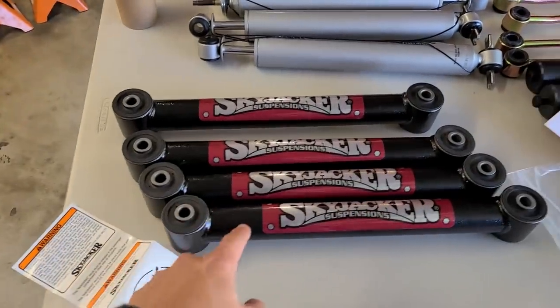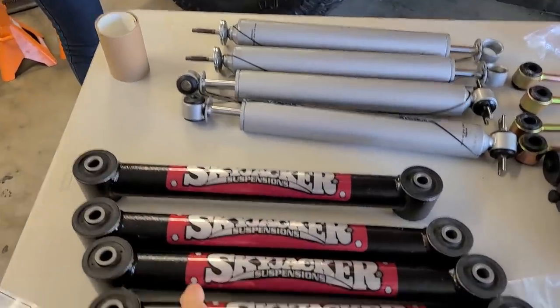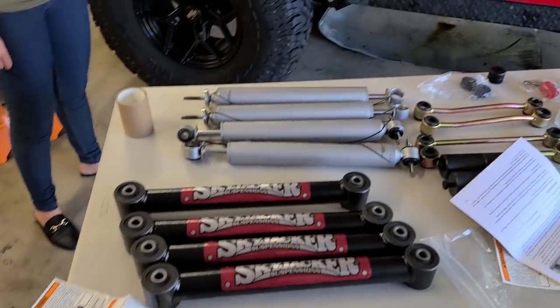These are control arm replacements. These are lower fixed control arms. They are super, super heavy, and I'm excited to compare them once we take out the original ones.